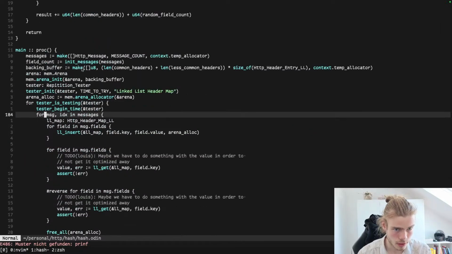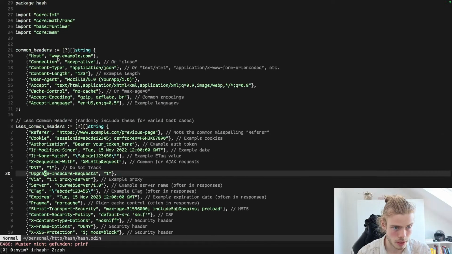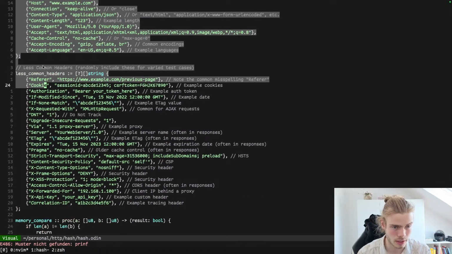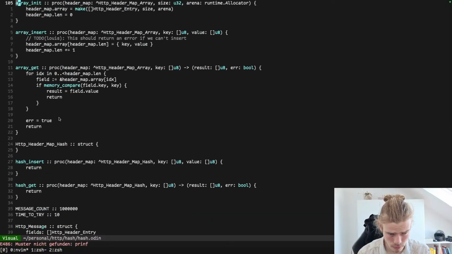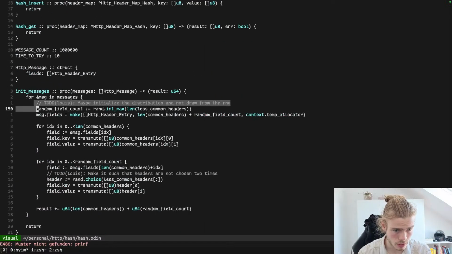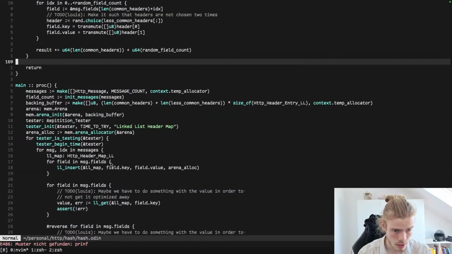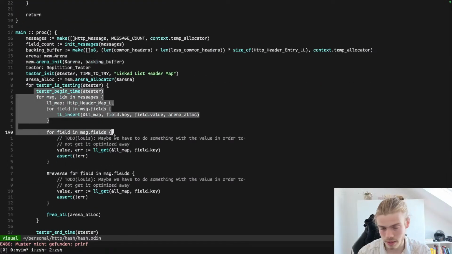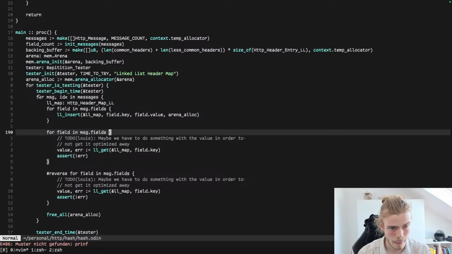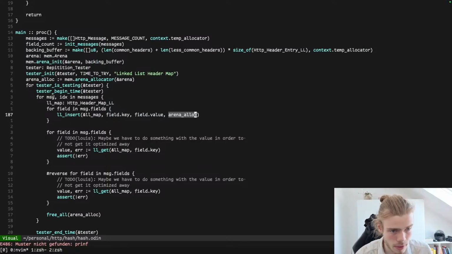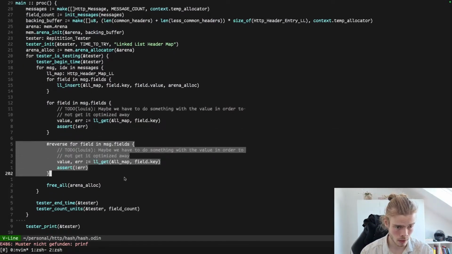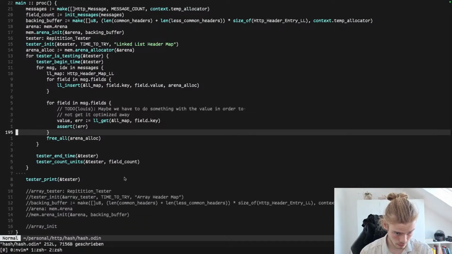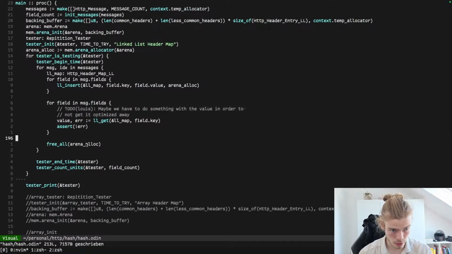I have initialized some messages with some common headers and some less common headers, and I add these less common headers randomly in there, in init messages. And then I just initialize a list, insert all of these entries from the message. Then I go through the fields and get them all.